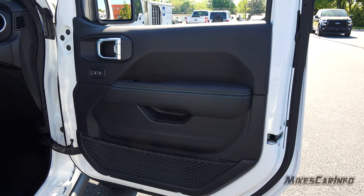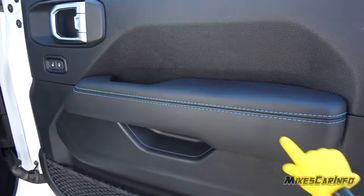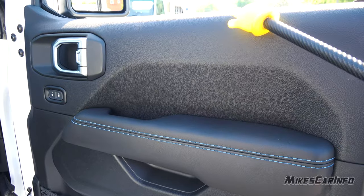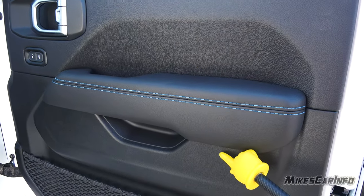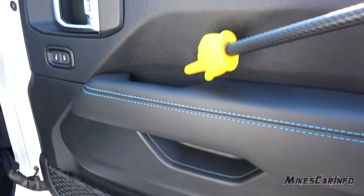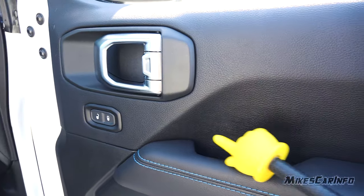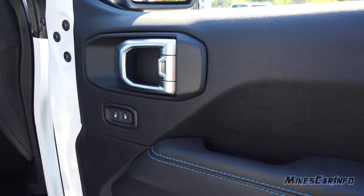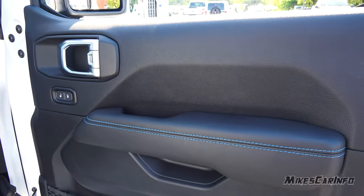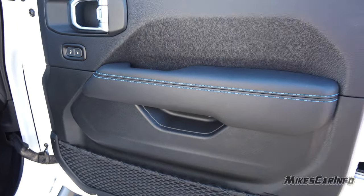So here's the inside of the passenger side doors, basically just like the other Wranglers, except it has this blue contrast stitching and a French design right here in the center. Soft touch surfaces all the way down to this portion, and at the very bottom it's a hard touch. There's a net pocket at the bottom. There's a little handle here, and this is actually enclosed, so you can use that as a pocket if you need to. Your door locks are here. Your power windows are controlled in the center. I'll show you that in a little while. And you can remove these doors, and there's a little handle right here, so you can grab hold of it and lift them off their hinges.